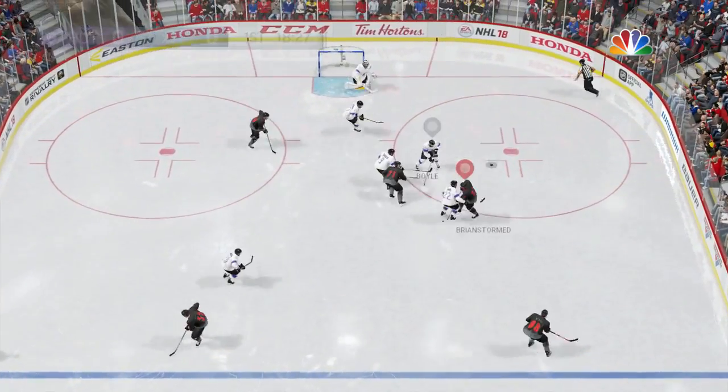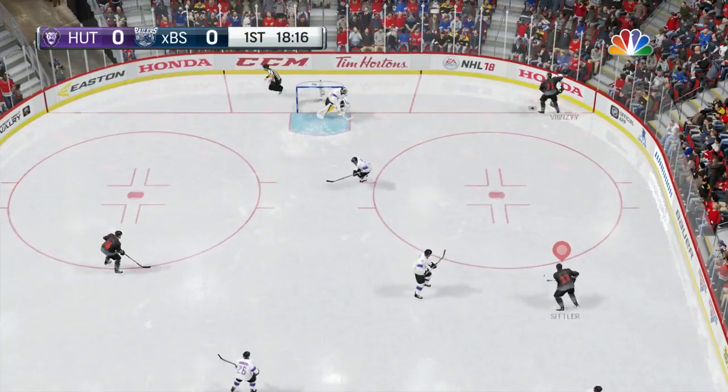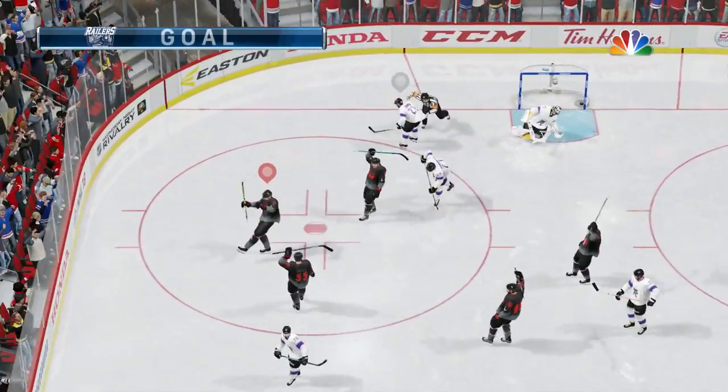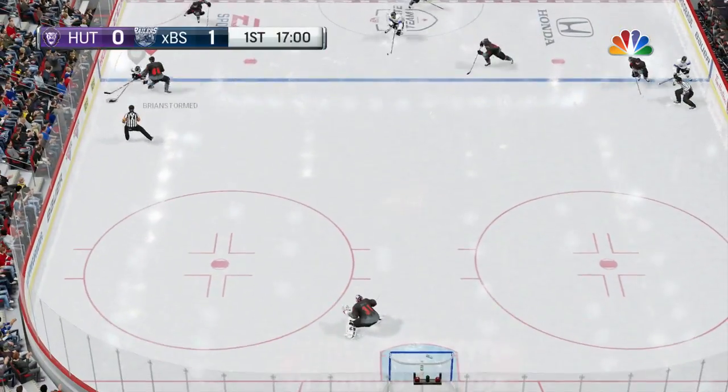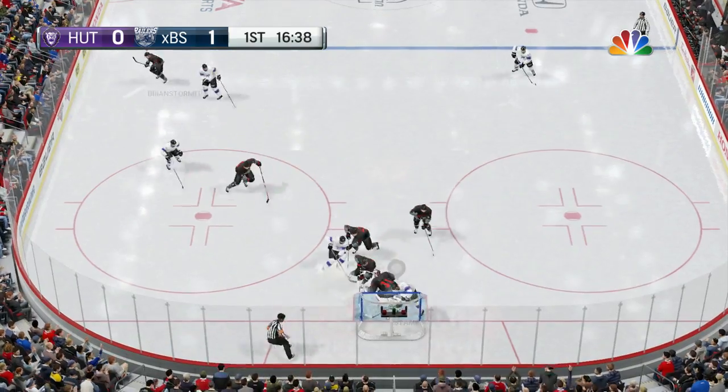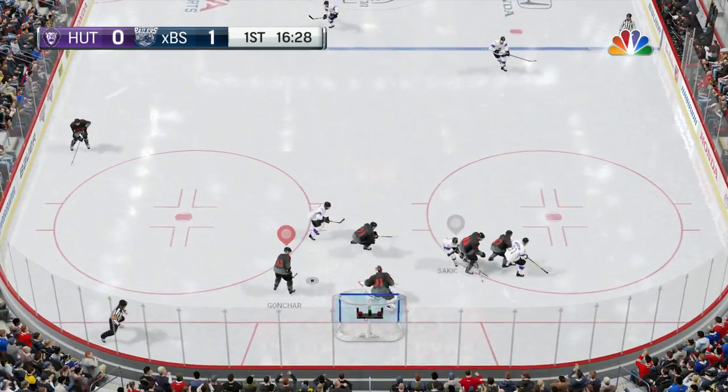I try to start things off with a one-timer. We battle along in the corner boards. Malkin wins that fight, and right in front of the net, easy goal as Malkin starts off the first goal of the season. Nice defense by me here, stopping him from entering the zone. Well, actually, he kind of entered the zone. Wait, what the hell? Shot from nowhere, almost trickled by Price.